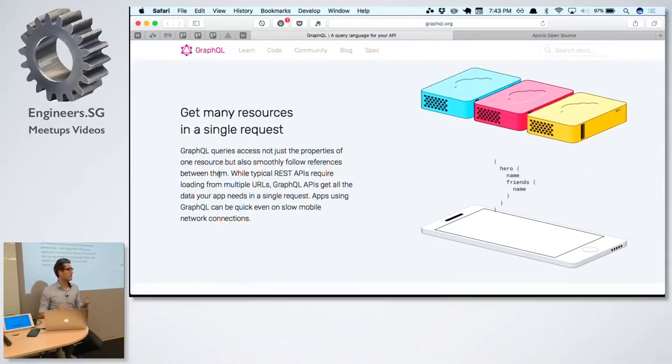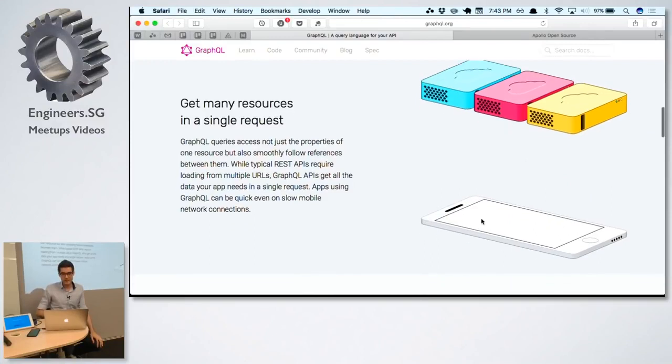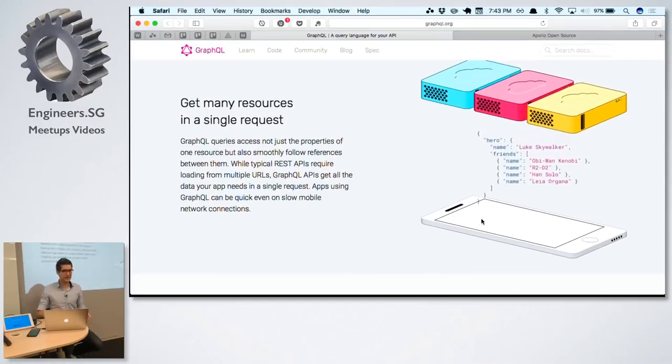So with GraphQL, you only have one endpoint, /API or /GQL or /GraphQL, whatever you want. And your application, these days, if you use something like ReactJS or React Native, is basically a composition of hundreds of small components, right? In React, you build tons of components.